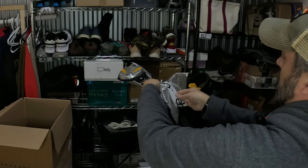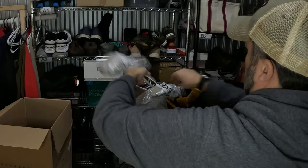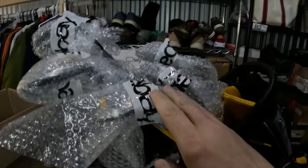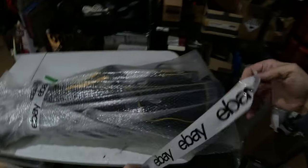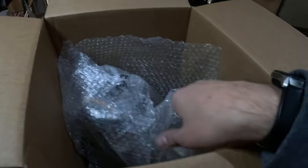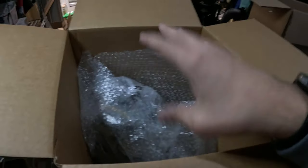You can use the same method to ship an adult set if you wanted to. First I put a little piece of bubble wrap on each club that doesn't have a head cover — any that already have a head cover I'll leave as is. Then I take a big piece of bubble wrap and wrap all of the clubs together into one nice, neat package. That brings us to our next box size: a 10x10x48. The package slips right down into it. Add a little bubble wrap around the edges, cut the box down, fold the flaps over, and you're good to go.